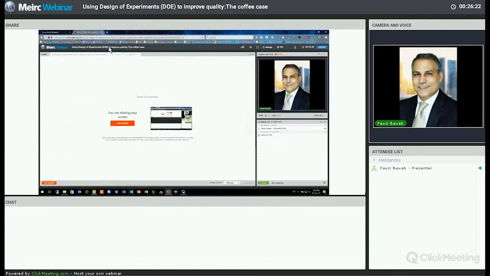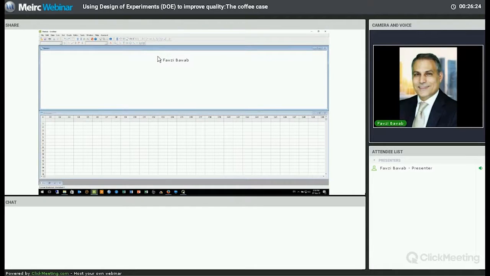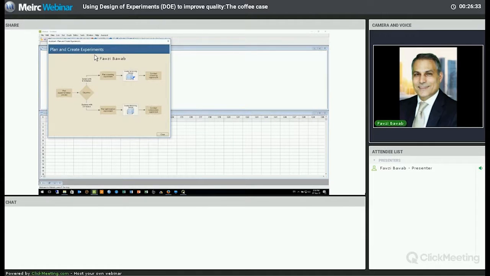Okay, so the assistant here, once you go to DOE, you go to plan and create. And this is where the assistant is actually helping you to go through what we call the experiment. So the objective, you can click here and it will give you more information and example. But what we want to do now, we want to do design of experiment with a screening objective. So you go to create screening design, and here we go.